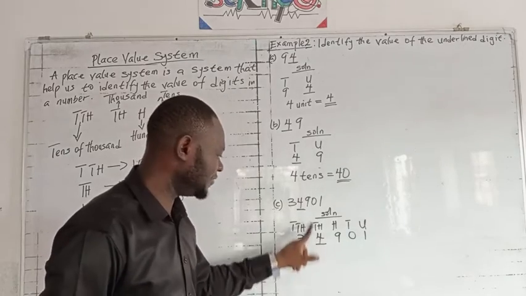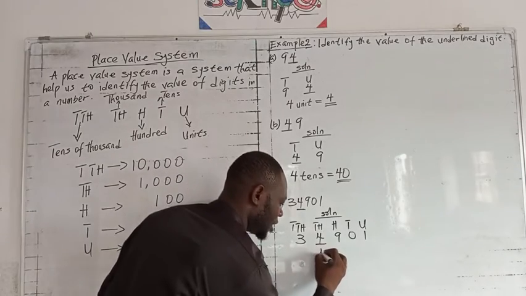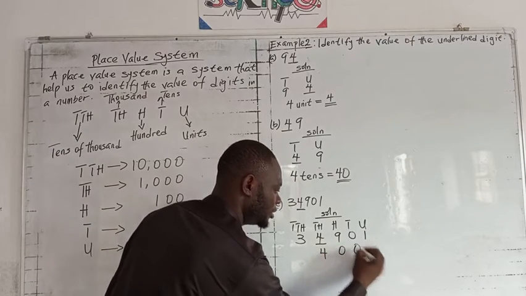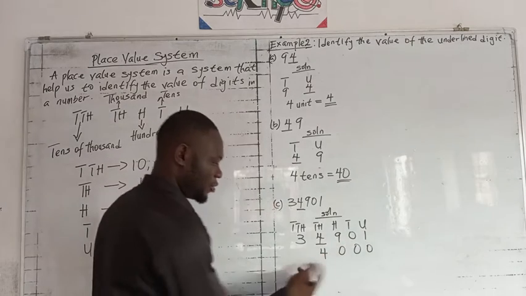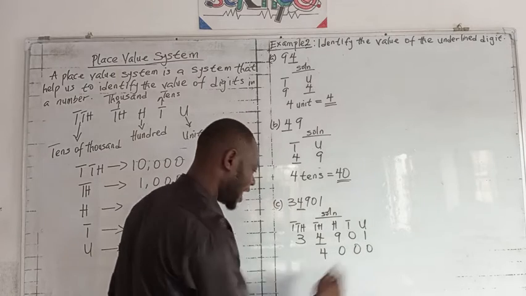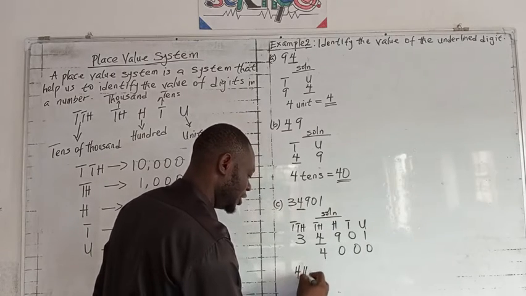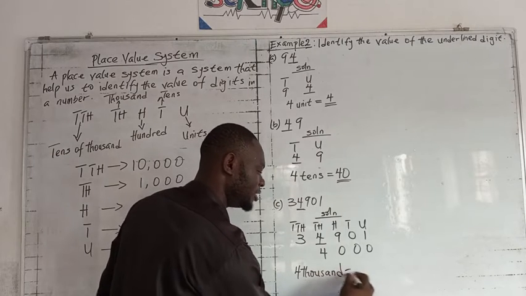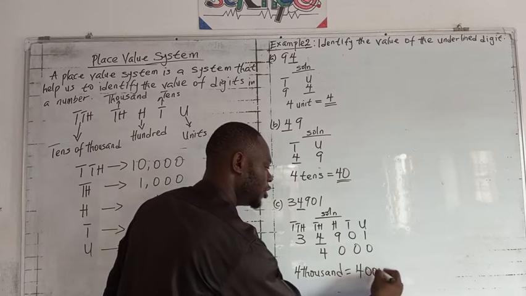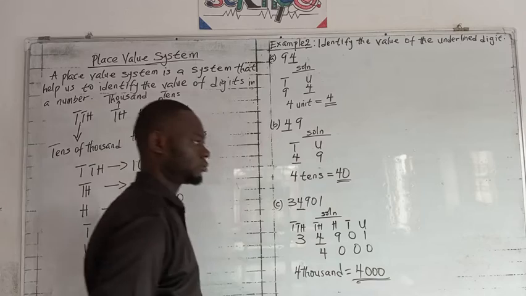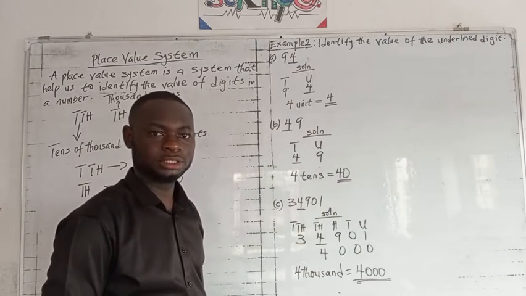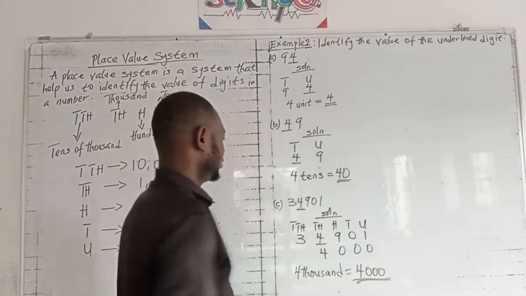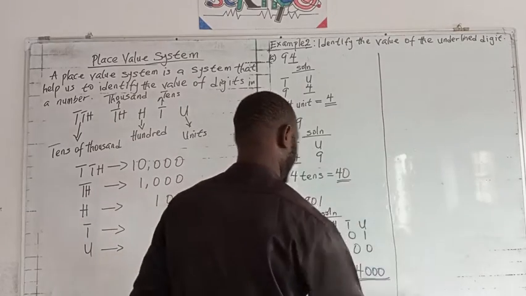Thousand. So to bring out the value of 4 here, we can simply bring out 4. 4 comes down. Here becomes 0, 0, and 0. What number are you seeing here? 4,000. Meaning that the place value of 4 is 1,000. Which now gives us the value of 4 to be what? 4,000. Are you seeing it? 4,000.